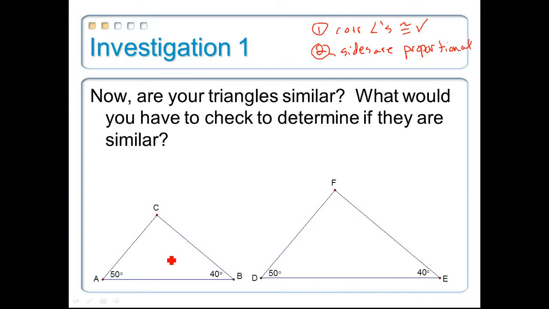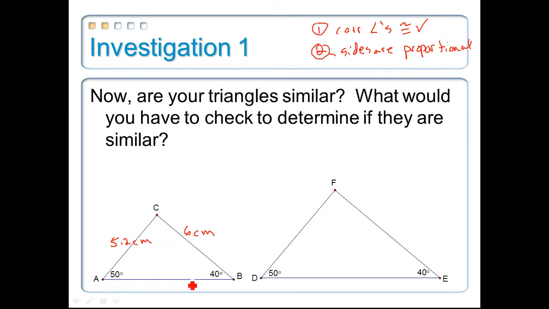I'm going to write the numbers in as I do it. So you're going to have to listen to me say it, and then I'm going to write them in so you'll have a better idea. So with my ruler, I'm measuring AC right now, and it says on my screen it's about 5.2 centimeters. I recommend you use centimeters. It's easier to do all the decimals and stuff, but you can do it in inches. 5.2 centimeters. Okay? So now I'm going to measure BC. I got 6 centimeters exactly. So this is 6 centimeters.